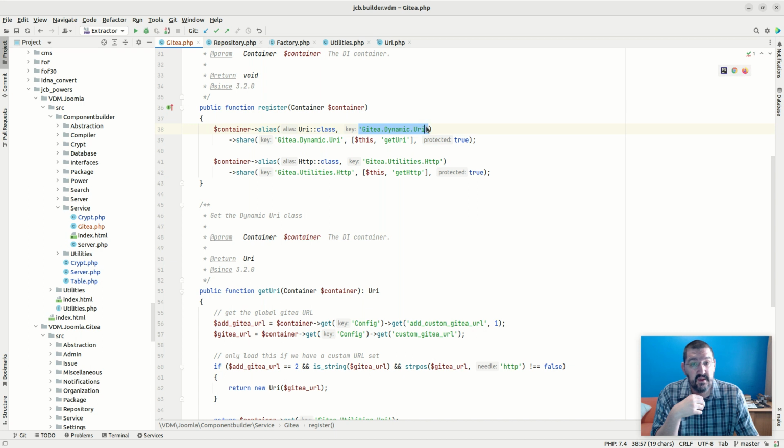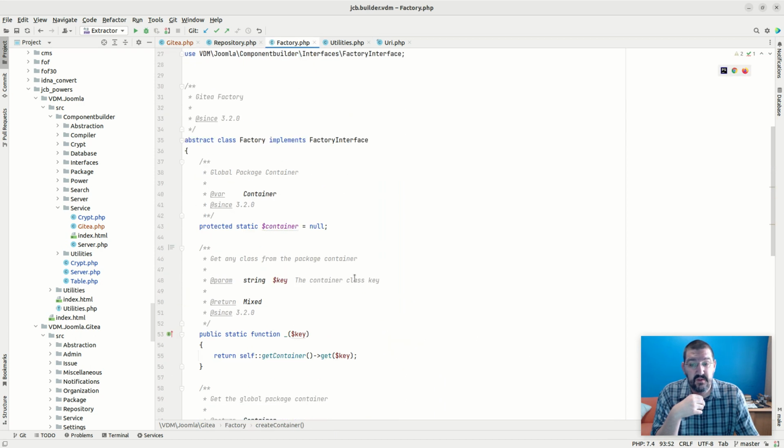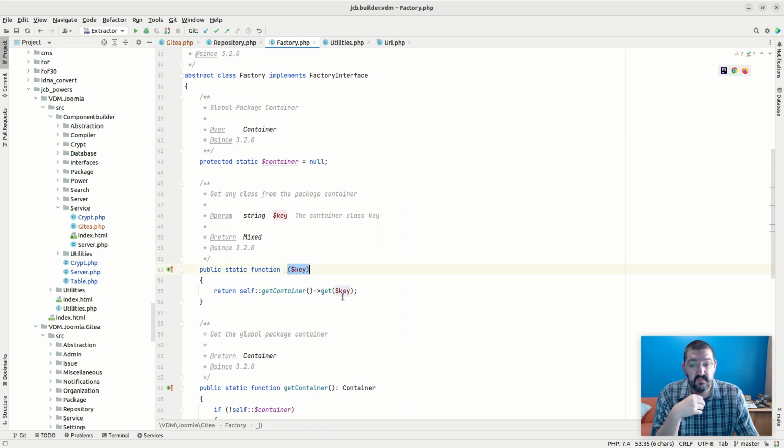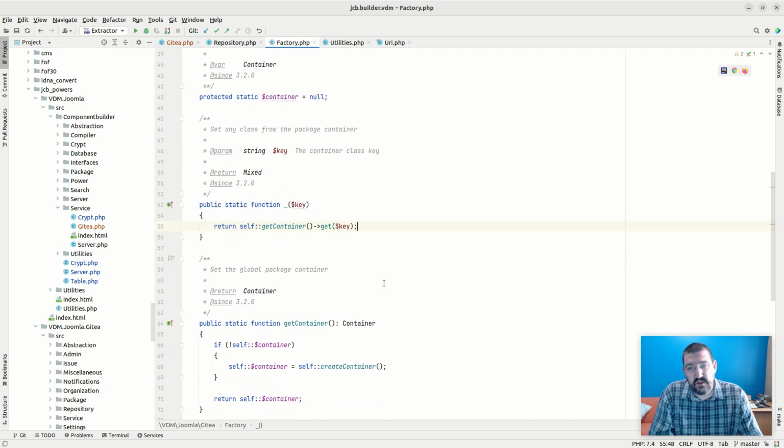This is the key. If you give that same key to the factory, then you're going to get that class completely, perfectly instantiated and functional. So you can just start using its public functions. It's going to be very simple and easy to use.